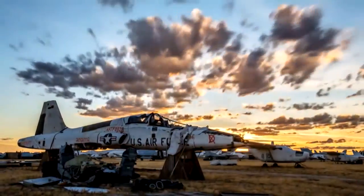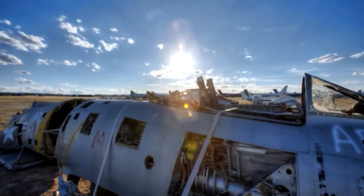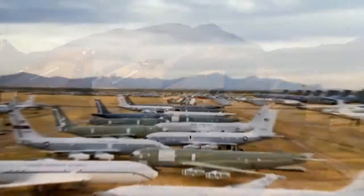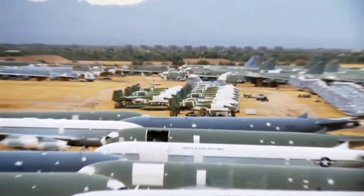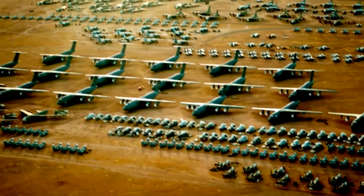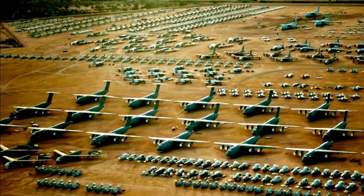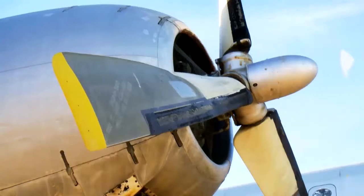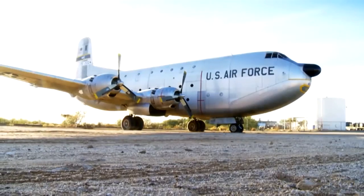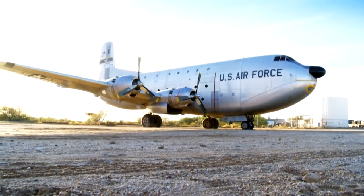That year-round sunshine also makes this an ideal location for people to come visit and experience Air Force history in person. Normally, when someone wants to get a good look at some military aircraft, they have to do it through binoculars. But here at the Boneyard, you can get up close and personal with everything from fighters, bombers, tankers, lifters — just about everything the Air Force has flown in the last half century. Our visitors almost universally enjoy the sense of adventure they feel coming out here in the desert to look at airplanes. We don't rope off our airplanes outside — people are free to get up and stick their head in the wheel well, bump their heads on a propeller, trip over a tie-down cable, run from rattlesnakes. It's the authentic desert experience. One of our taglines is: where you can touch history. And we embrace that.